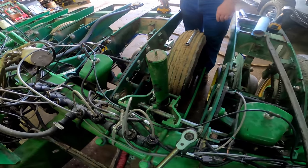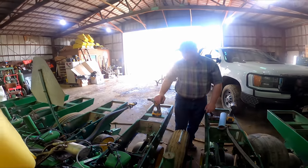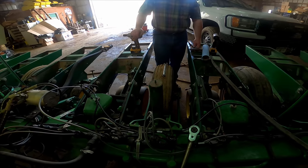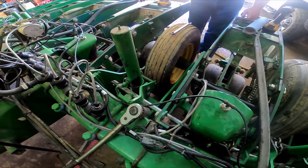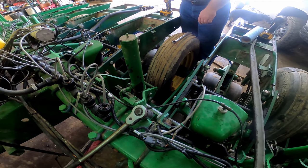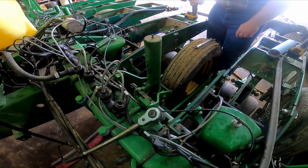So we've been getting our dirt work done, and we knew we was gonna have this stretch of rainy weather. Got 1.5 inches of rain last night and got 2 more big days of rain forecasted. So we'll show y'all what we're doing in a minute. We're working on replacing some bushings in the wheel frame.